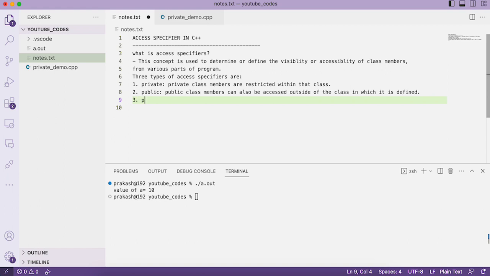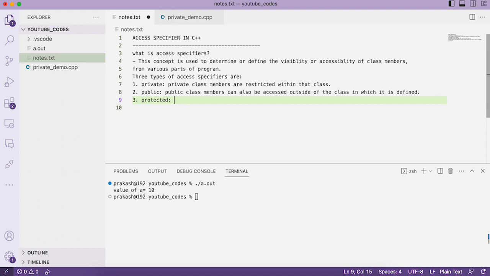Then the third is protected. This protected access specifier is mainly used in case of inheritance. Suppose you are creating a subclass of a given parent class, and you have defined any of the data members as protected, then the protected data members can be accessed within that class and in its derived class.